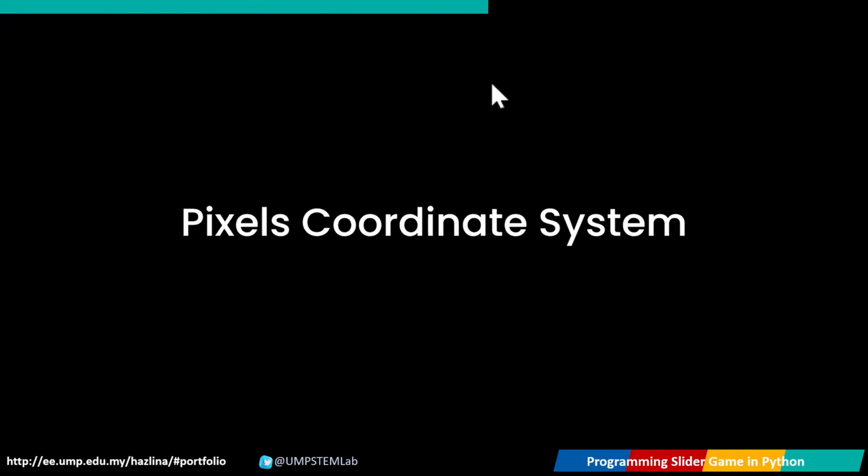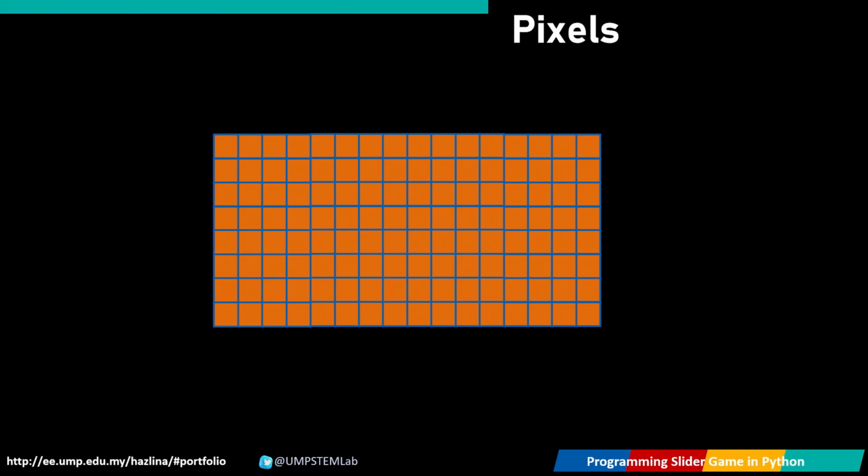Hi! In this video, we will explore pixel coordinate systems. In the digital realm, everything boils down to pixels, those tiny fundamental building blocks of images and screens. We'll unravel the magic behind pixel coordinates, understanding how they work and why they are crucial for everything from graphics programming to web design. First, let's grasp what a pixel really is.